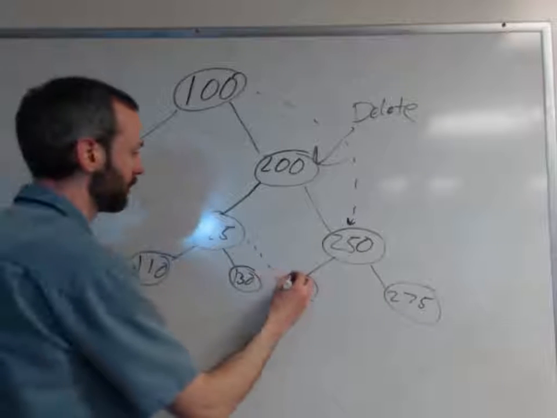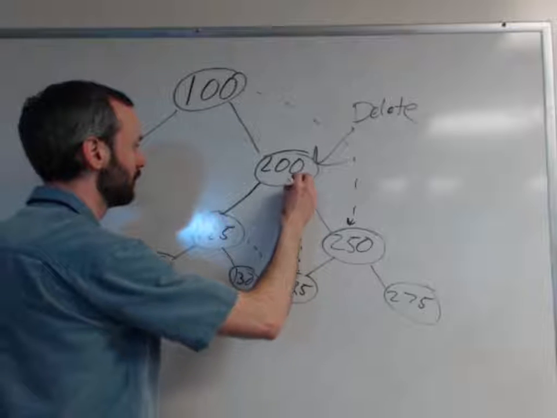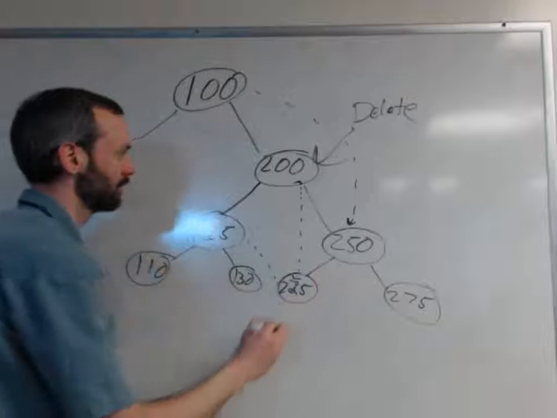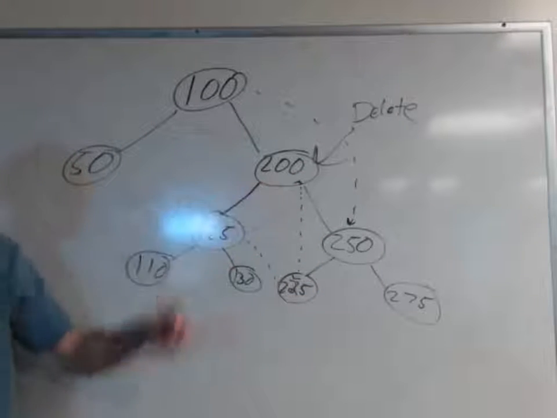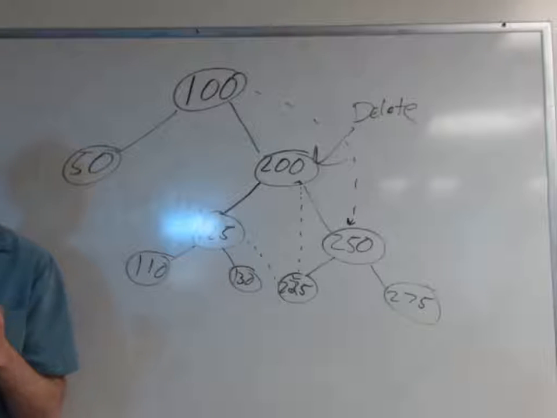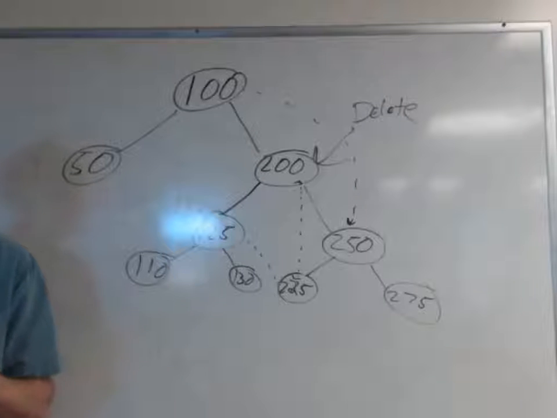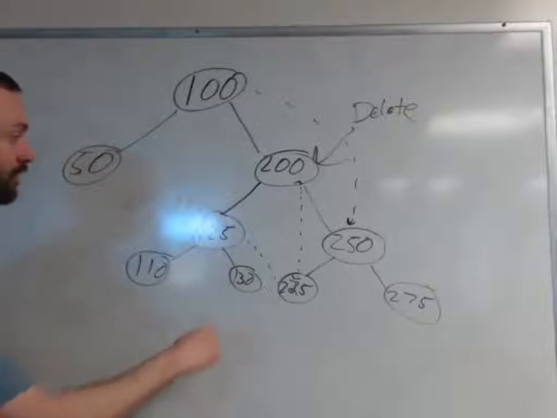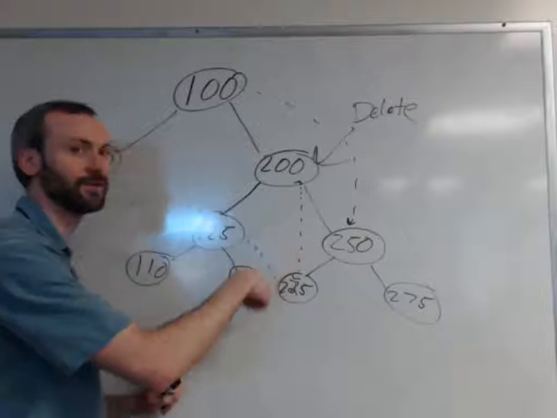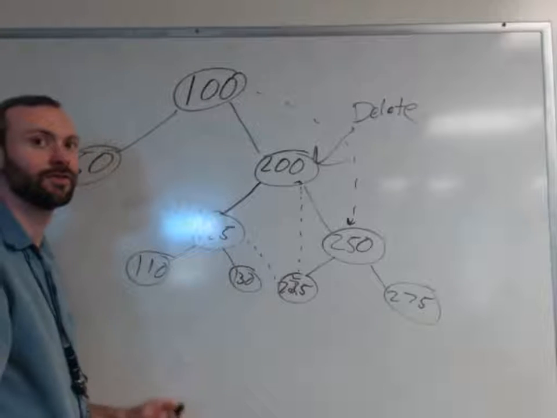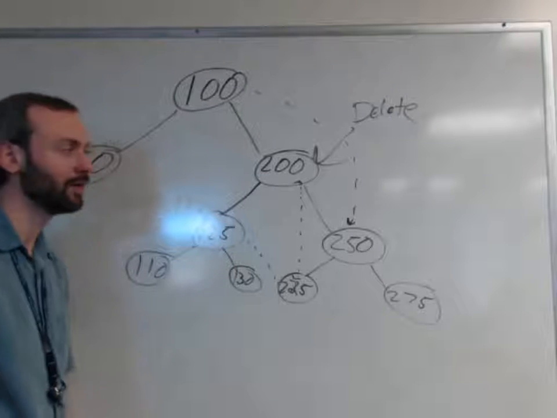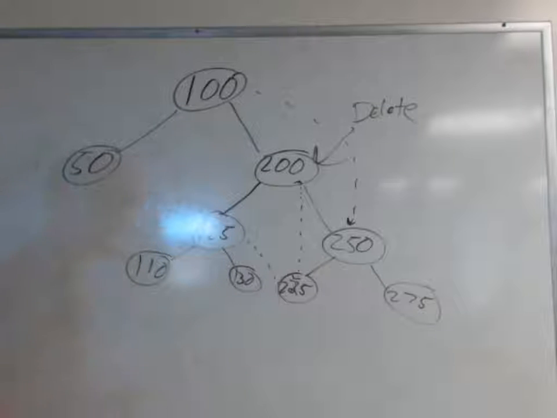All right. Could you swap these two? Say again? Could you swap these two and then delete the 200? Yes. They would work really well, actually. Could you also swap the 130 and then delete the 200? Oh, swapping is better than shifting. Well, the shifting may or may not work. Well, the shifting is going to work.